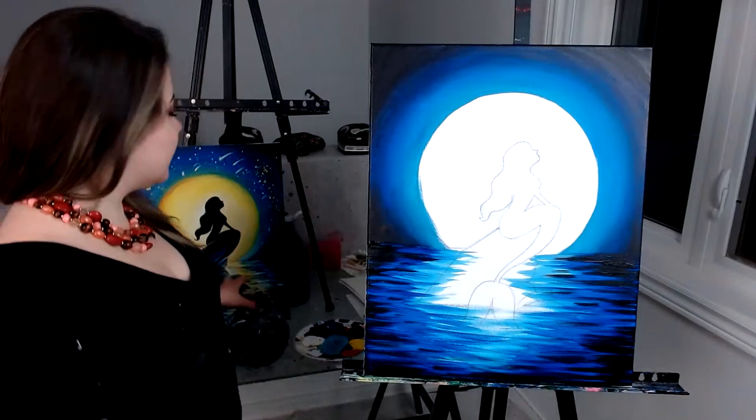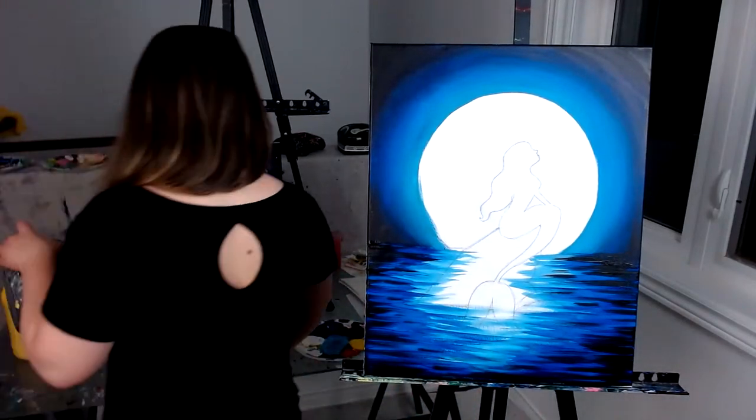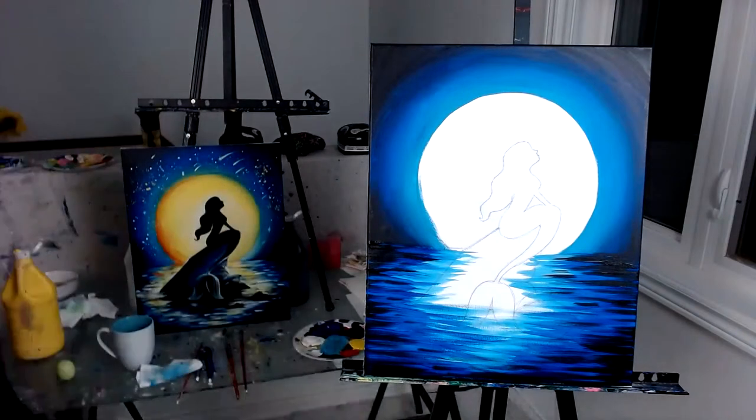The reason why is you can do this with dirty water, that's okay. But if you can, change it because your water is blue and we're gonna be using very, very light yellow, which if you use your dirty blue water, it's gonna turn into green. We don't want the green. So wash your brushes and change your water quickly. And I'll do the same and then I'll show you the moon.